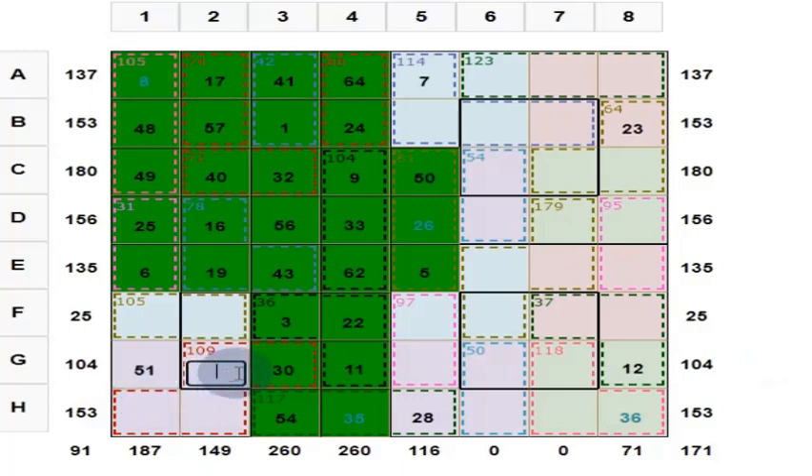And now can you find out this one? These 4 numbers should add up to 130. 51 plus 30 = 81. 81 plus 11 is equal to 92. Here you put 38. And now center 2 by 2 gives you 130. 30 plus 38 is 68. 68 plus 3 is 71. Put 59 here.